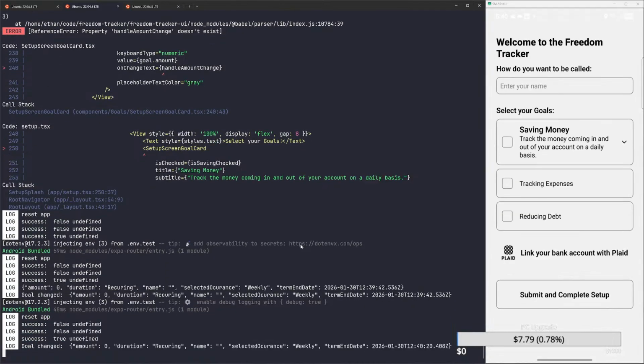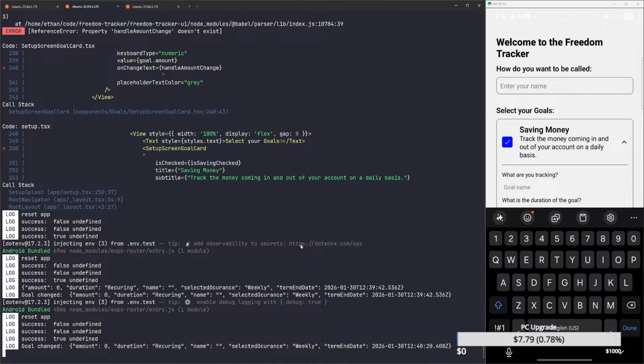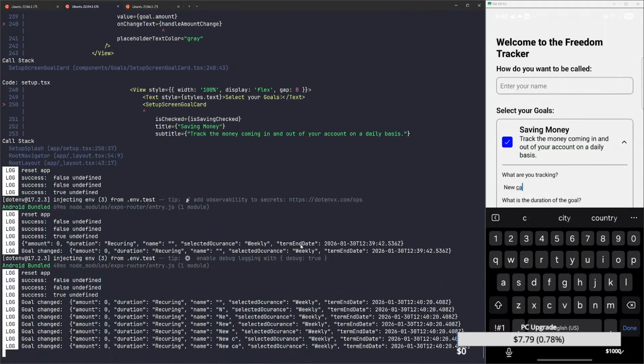So goal change. The amount is 0. Duration is recurring. Name is nothing. Selected. Weekly. Term end date is today. Click on this. So if we put in a name, let's just say new car.